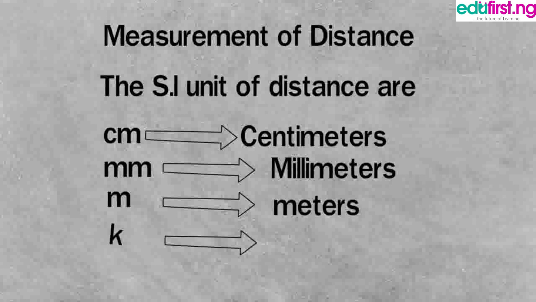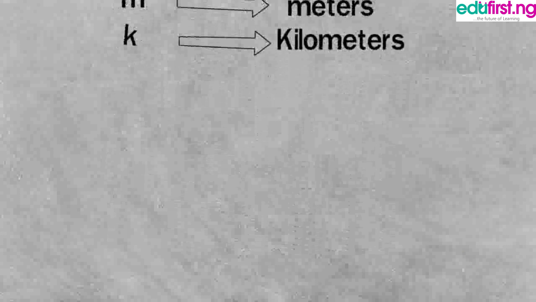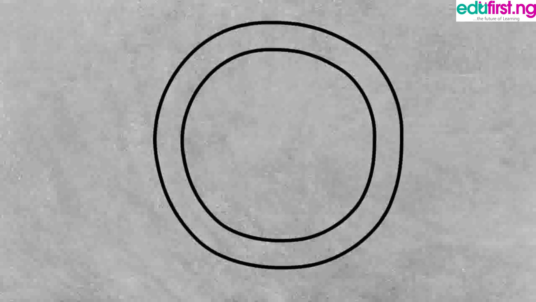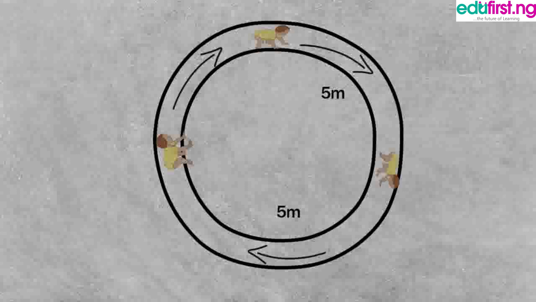Let's see some examples. In this example, what is the total distance covered by the baby? The total distance covered is 15 meters because the baby moves from its origin to the first point with an initial displacement of 5 meters, then from the second point to the third point with another displacement of 5 meters.